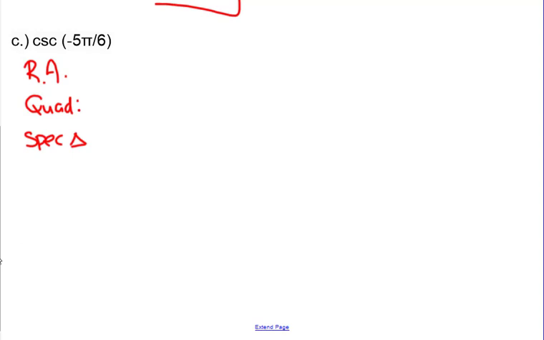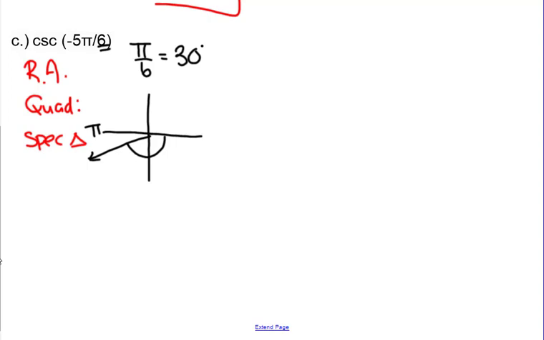So pi over 6, that's sort of our base look because we've got our over 6. Well, pi over 6, 180 divided by 6 is 30 degrees. And another thing, if we're estimating about where that might be, well, 6 over 6 would be at pi. And we're going in the negative direction, so it might be somewhere about there. Our reference angle, so we've got that. And we're looking for our cosecant. Cosecant is the reciprocal of our sine.